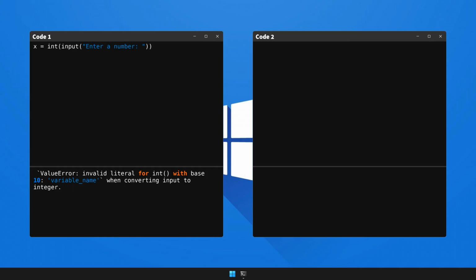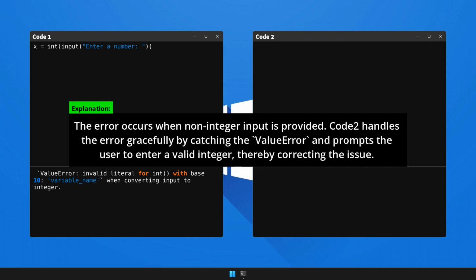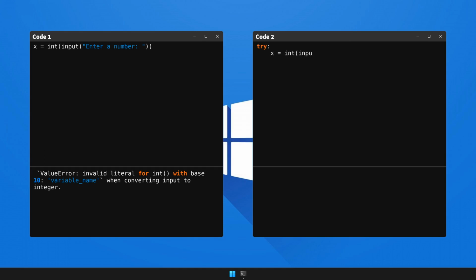Let's walk you through the interpretation and the correction for this bug. Please pause the video to read the explanation. Let's now correct the code and take a look at the resulting outcome. And presto, the code works perfectly and our output is just what we anticipated. The bug is no more.